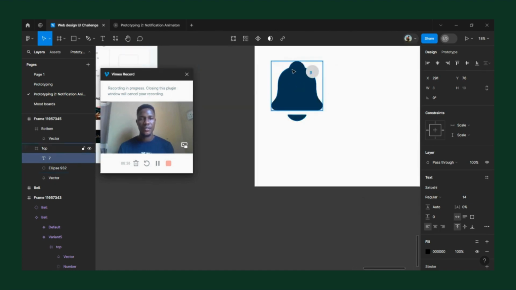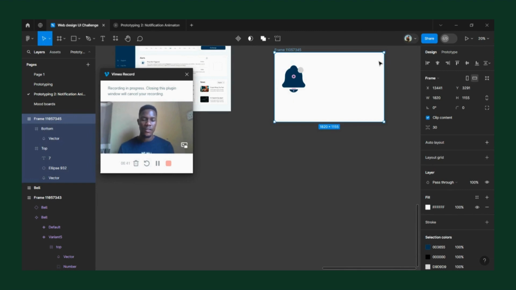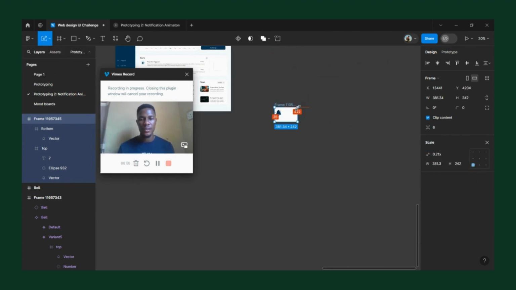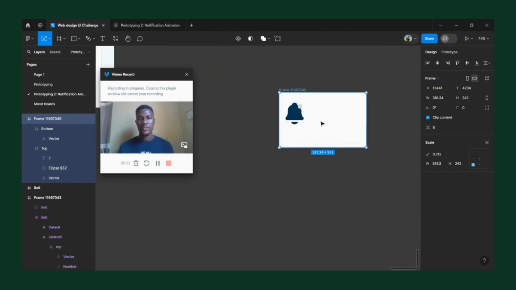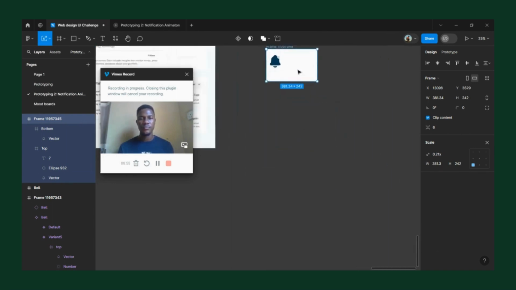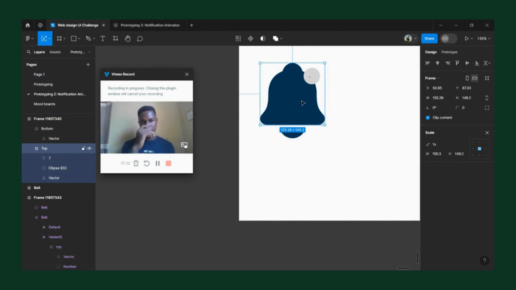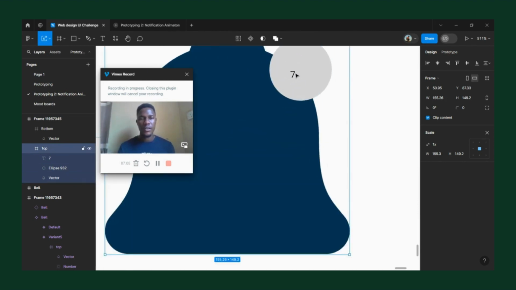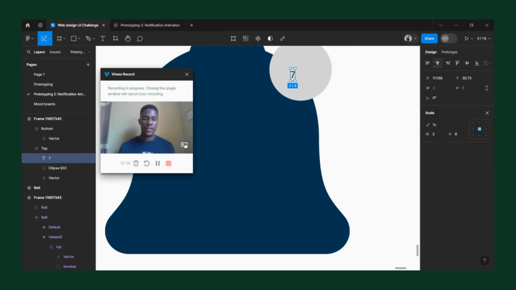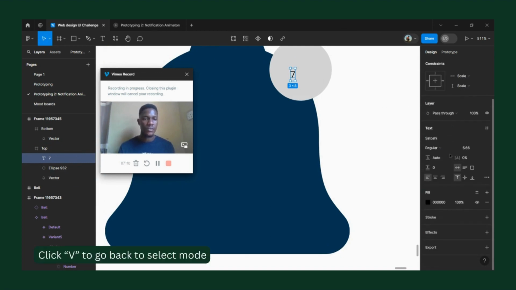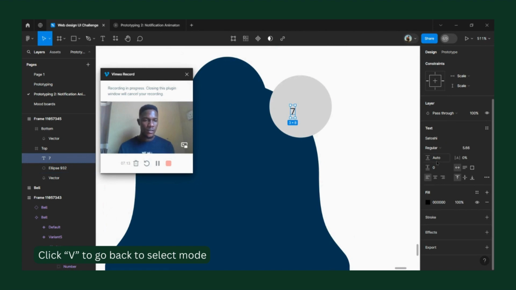But yeah, let me click on K, or come here and click on this scale tool, but I like clicking on K a lot. I'll just scale everything down to something that's not too much, or I'll do that when I'm done with what I'm doing. So click on 7, right? Click on V to go back to the normal design properties.